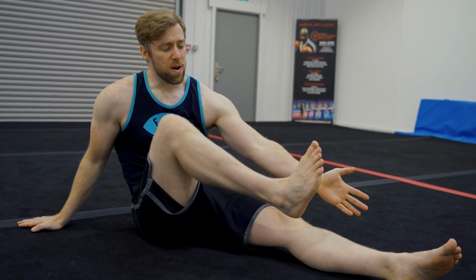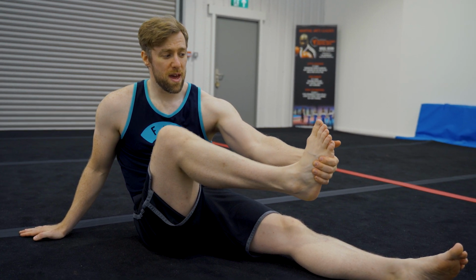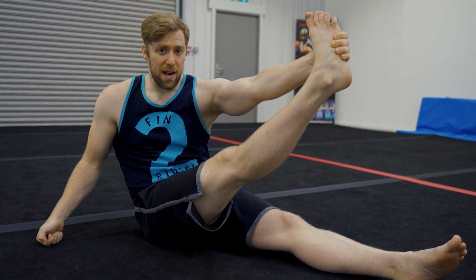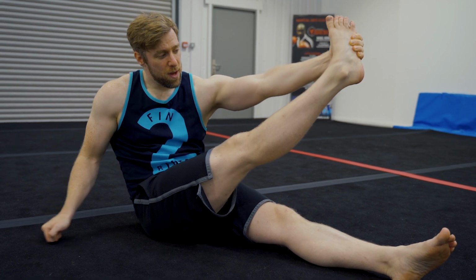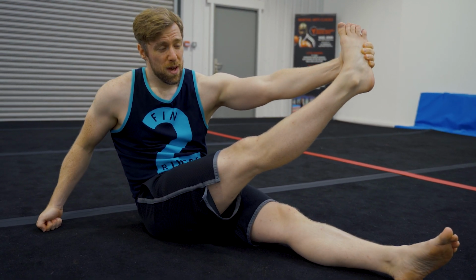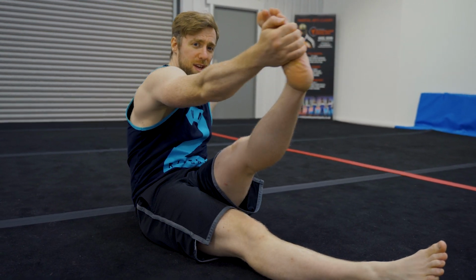For this one, we're going to go opposite hand and leg. So my left hand onto my right foot. I'm going to hook it around until I grab my little toe side. And then from here, I'm going to turn my foot over so it's facing the opposite way. And then from here, I'm going to lift it up and pull it over to the side, nice and gently. You should feel a stretch running all the way down here and even into your glutes as well. Do this a few times and then change over, opposite hand, opposite foot, same drill.